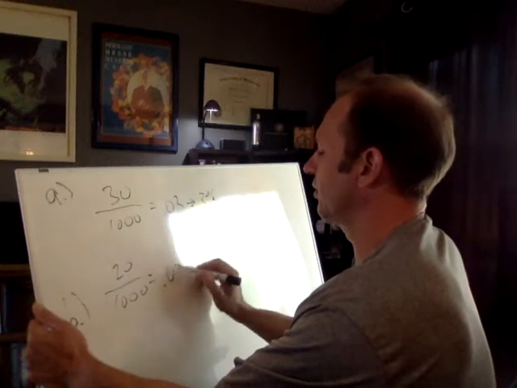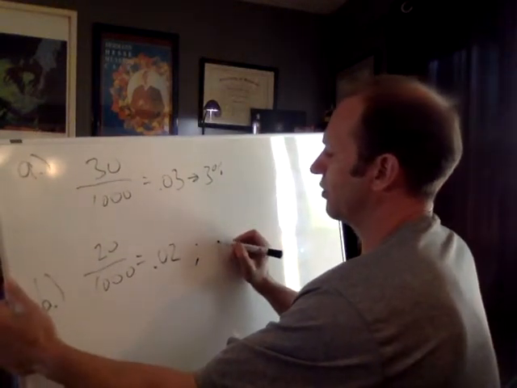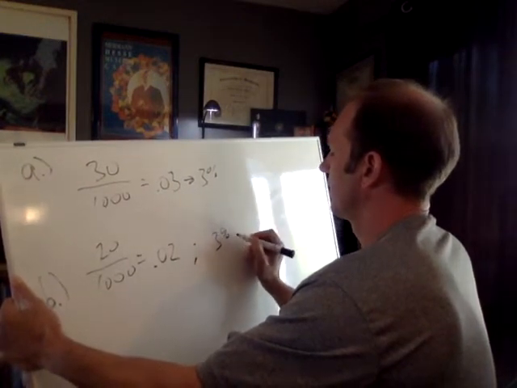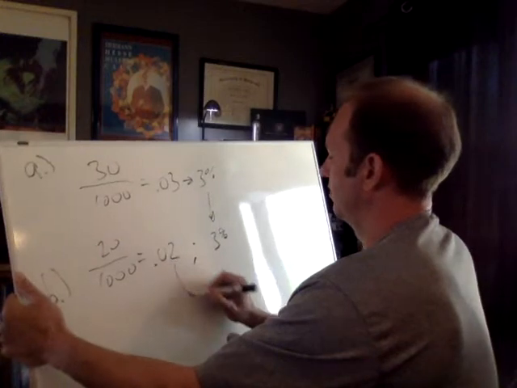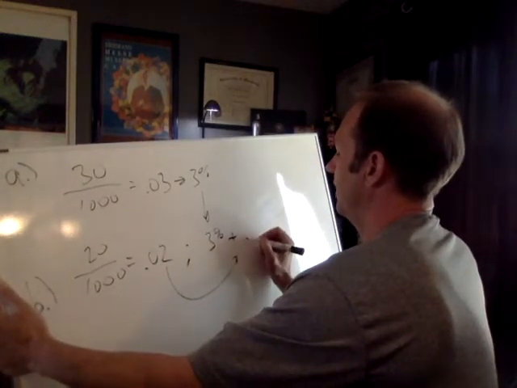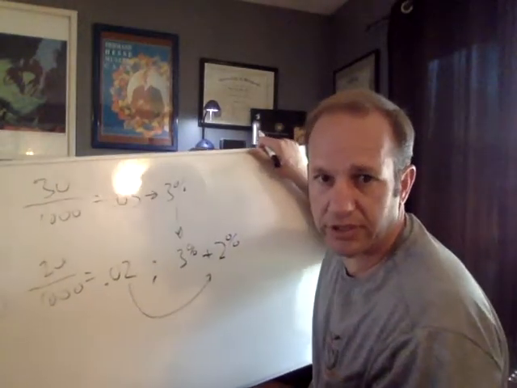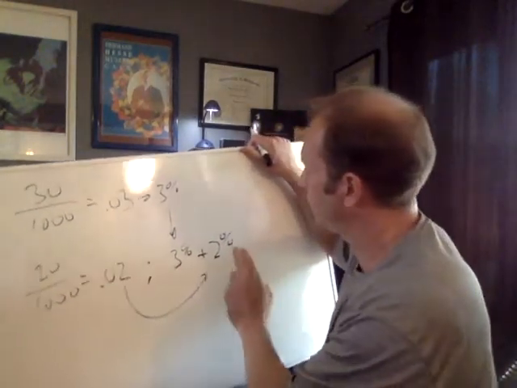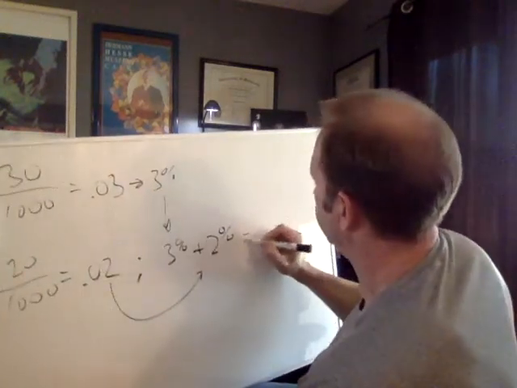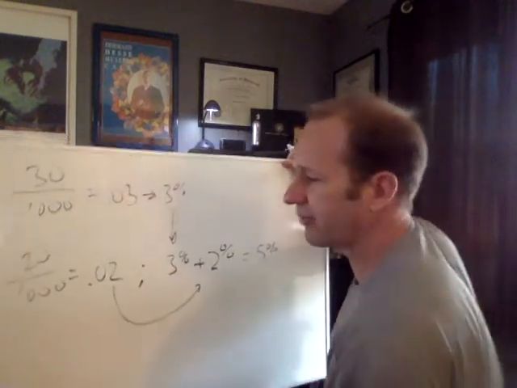And this is for B. That is 0.02. So the unemployment rate then is our 3% from here plus the 2%. And let's be clear, what do we call these 2%? They're structurally unemployed. So we have the frictionally unemployed plus the structurally unemployed. That's all he's giving us in this question. And that's the unemployment rate at 5%.